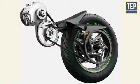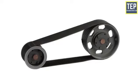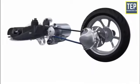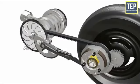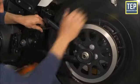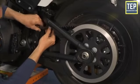The principle remains the same as the chain drive. Instead of chain, the 2 pulleys are connected by a belt, which has teeth. One on the output shaft of the engine, and the other on the wheel. A belt connects both the pulleys, and it snugly fits on the grooves of the pulleys. The belt is made of a rubber, but mostly a very strong synthetic material, which lasts a very long time. You can expect a well-maintained belt drive on a motorcycle to last in excess of 100,000 kilometers or even more.